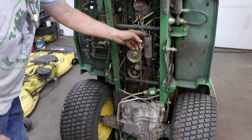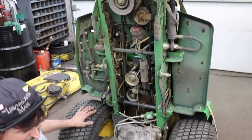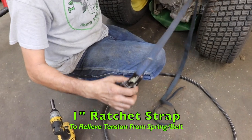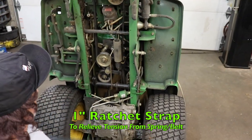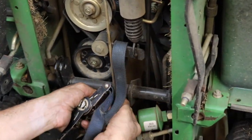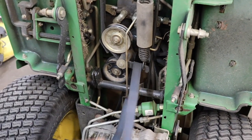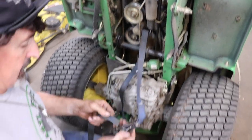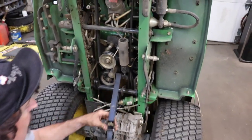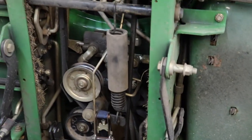And you're like, Taryl, how am I going to get that big spring off of there? That looks dangerous. Well, we're going to leave the spring on. What we're going to do is use a ratchet strap. This is one of them little 1-inch ratchet straps. And we're going to put it through here. And we're going to crank down on it so it makes the belt loose. And we don't have to mess around with trying to take this spring off and then trying to get it hooked back on again. So I'm sure you could do this laying on your back.